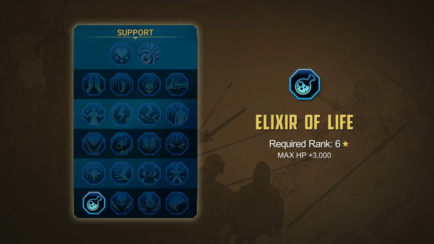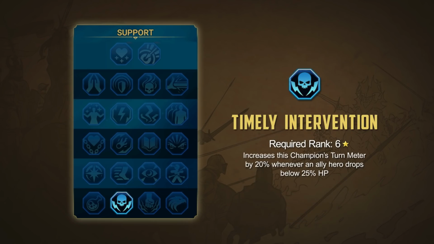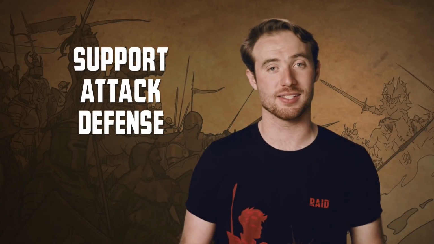And the final tier of the tree either gives you a huge boost to health point or accuracy, a big boost on turn meter if an ally falls under a quarter of their health, or fills up their turn meter a bit for every debuff they cast, making them take turns way faster. As you can see, some of these masteries would be awesome to have for any type of champion in your collection, be they actual support, attack, or defense. So that's the basics done. Masteries are awesome. You want them for your champion about as much as you want good artifacts.